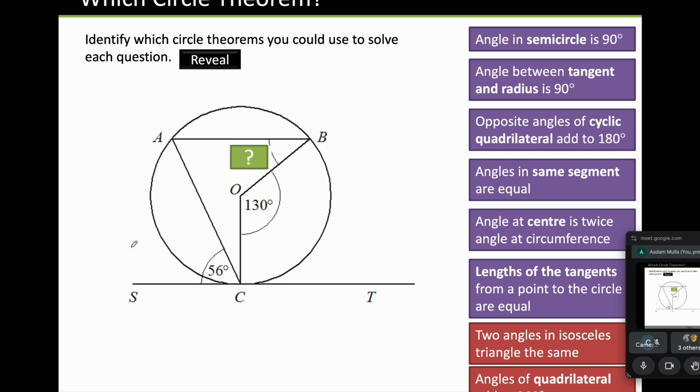Okay, I'll start to give you some clues. First clue is this is a tangent and this is a radius. If you've got an answer, just type in Y so I know you've finished, and then I won't wait around. But if you have no idea, just type in N. Okay, cool, Jack. Just give everyone else a little bit of time.